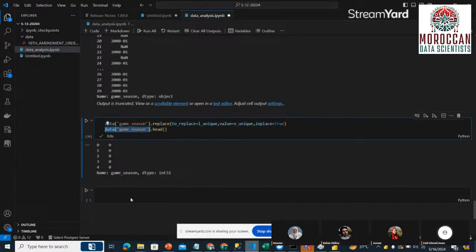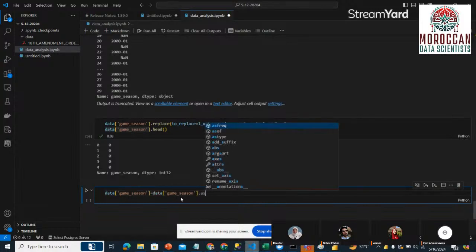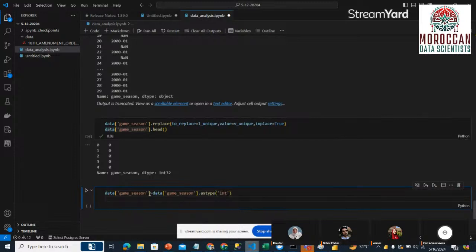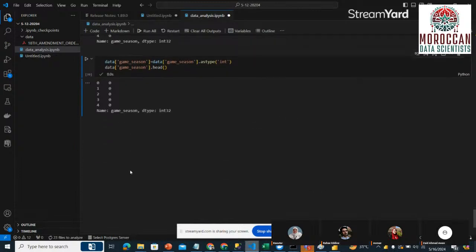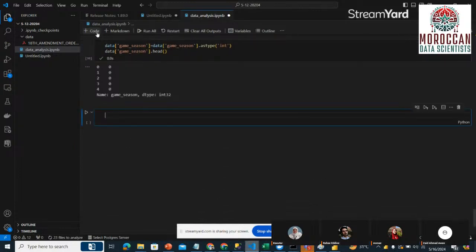To change the data type, we can simply write astype, and in astype we can write int. So it will convert the data type from object to integer.